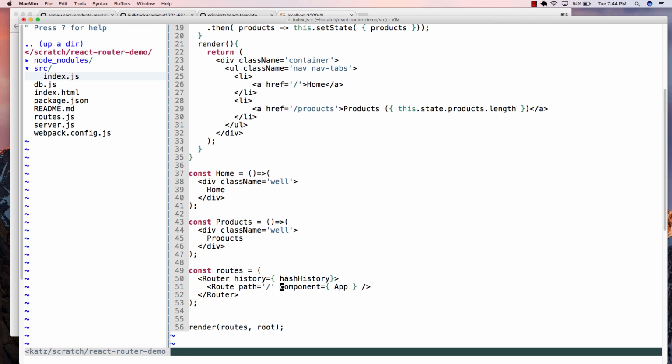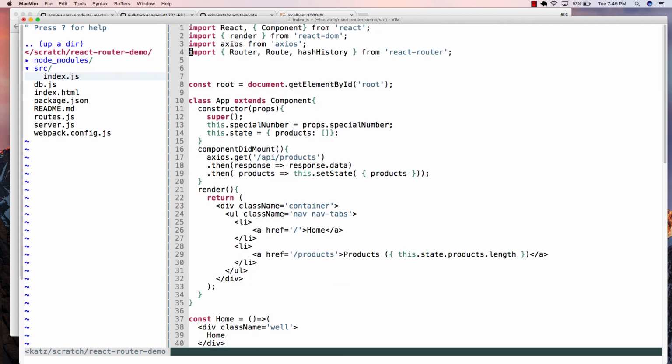Now, one of the things that I can do is I can go and I can put a closing tag here, and I can say, hey, basically, this route is going to have some children. There are going to be sub-routes for this route, okay? Meaning you could have a slash and something after the slash, like products, okay? So maybe what I want to do is, by default, I want to have my home page show up. So what I can do here is that there's another thing that I could bring in here called index route.